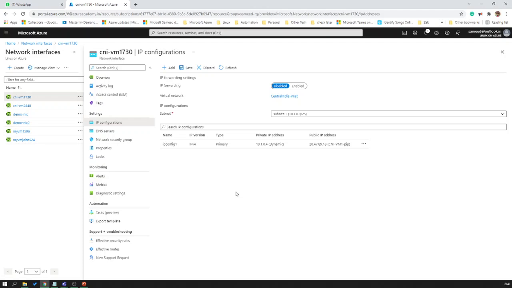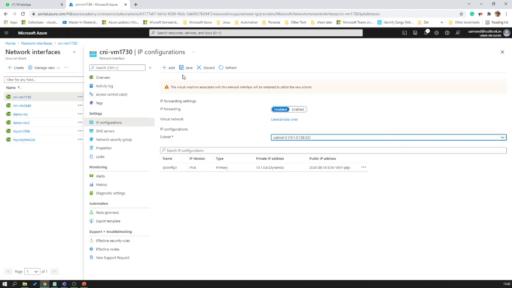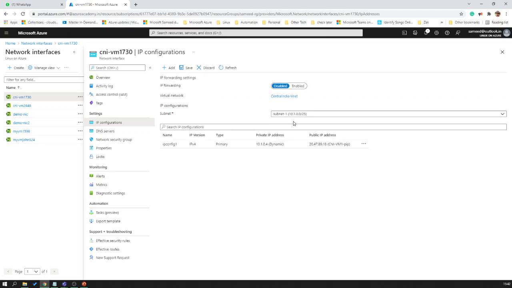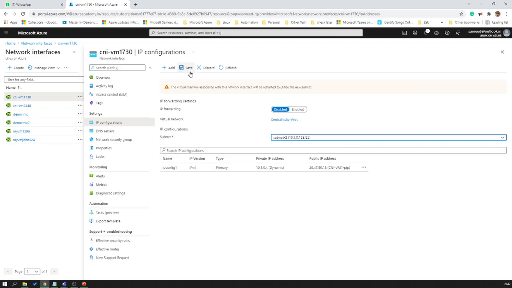So can I change my network card's subnet? Yes, I can. If I have multiple subnets, I can just change the subnet and save. This will allow me to change my subnet from one subnet to another. Right now it is subnet 1. If I change to subnet 2 and save it, whatever the next available IP is in subnet 2, I will get that IP.